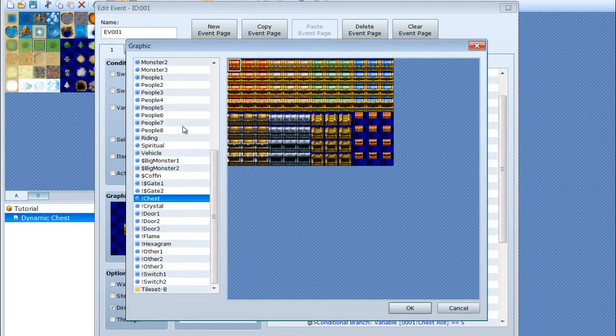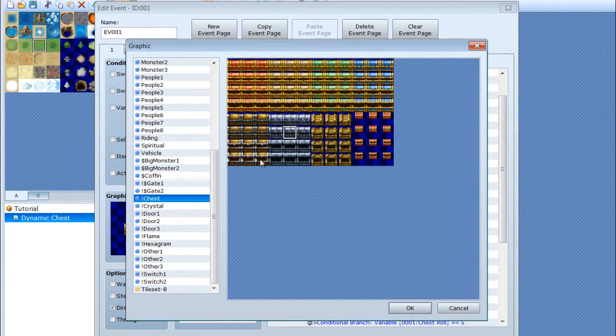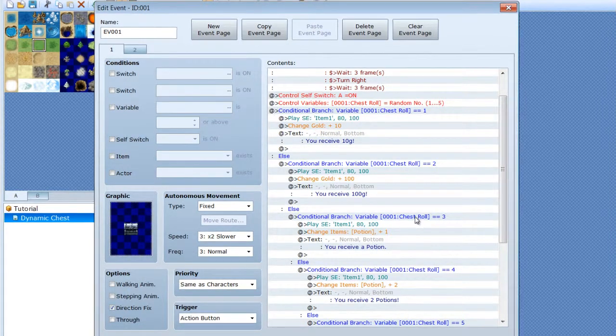You could change the graphics. You could make them change the colours, different sizes as the game goes through, so you can start with the small one and go to the red, and different colours mean different things. You may have just weapons from the blue, just armour from the steel ones, just things like that. You can just play around with it how you like and see what's best for you.